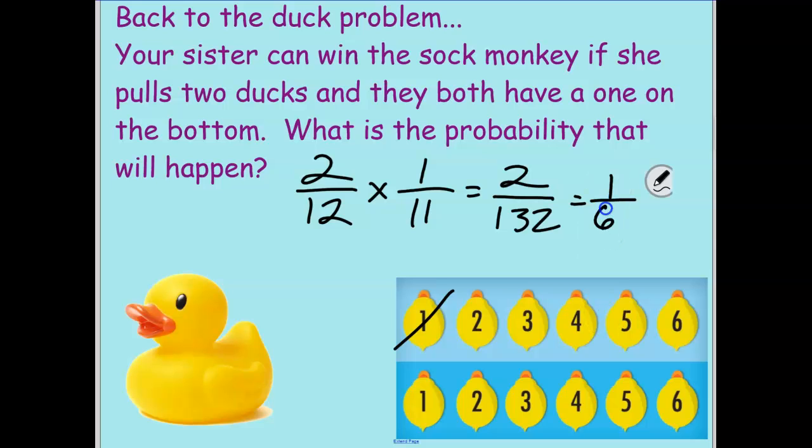So that's not good chances, right? A 1 in 66 chance of winning that sock monkey, and your sister's throwing a fit. She won't leave till she has a sock monkey. Guess what, sister? You're going to have to cry all the way home because I don't think you're winning that sock monkey today. Keep that in mind next time, someday when fairs open again and you can play carnival games, that your chances might not be as good as you think, and you might be better off just buying a sock monkey for the amount of money that you spend trying to win one.